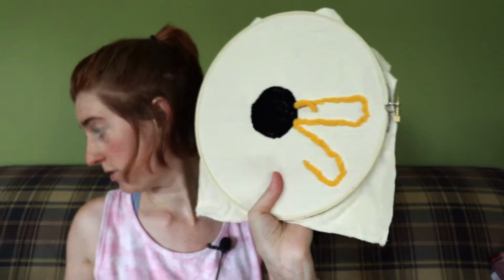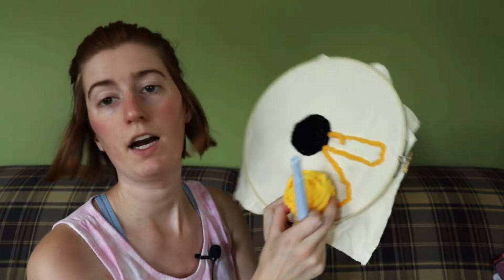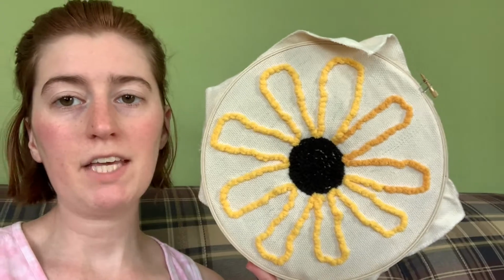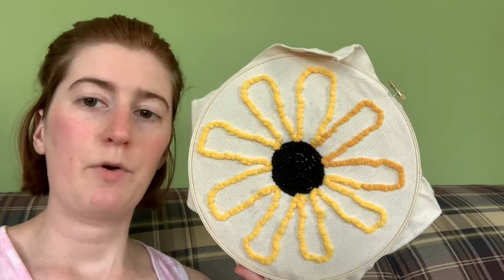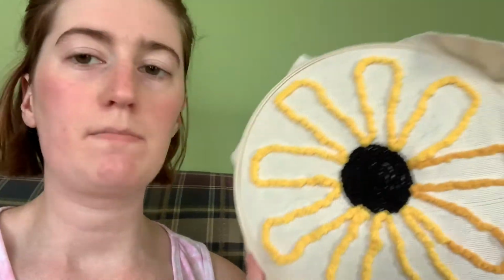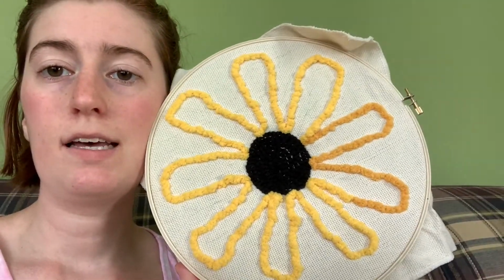Okay, and I'm swapping over to this other chunky yarn, which is a different color, but I'm just gonna roll with it. Oh, that means I have to thread it again. No. Okay, here's how it's looking with the outline. It's kind of giving me more like 70s flower power vibes versus an actual sunflower. I may go back and add extra petals between these main ones, but before I do that, I'm gonna first fill in all these spaces. So let's see how that goes.